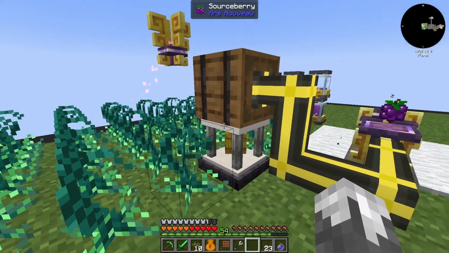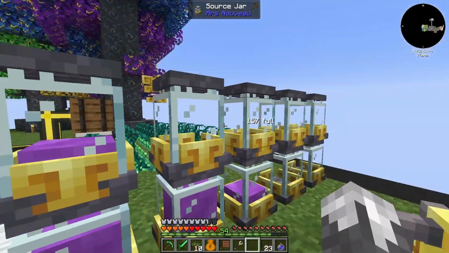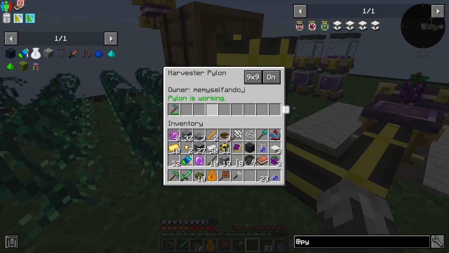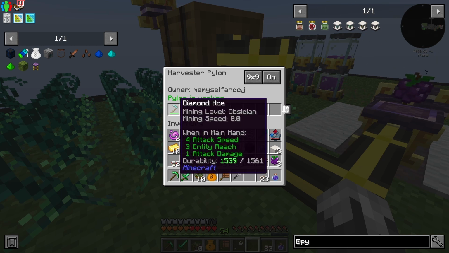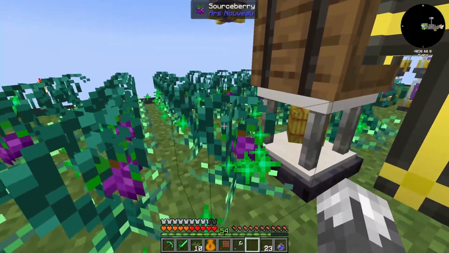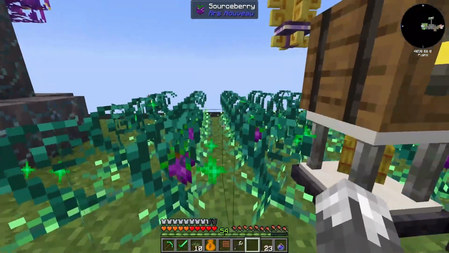All right, so we're a little bit janky looking here, but I actually have this thing automated to the point where it'll just keep making us source until we fill up, and it's not going to do anything else anymore. So we've got our source berries growing. We've got a harvester pylon with a hoe in it, and I just happen to have 2 diamonds on it, so I put the diamond one in there for now because it's got more durability and it'll last longer. I had a stone hoe in there, but we can bypass the ergonomic to a certain extent. I can just grow these and get us a backlog of them, and it'll just keep going. This should actually fill this up just about what we got.